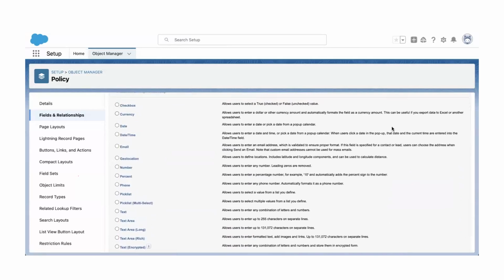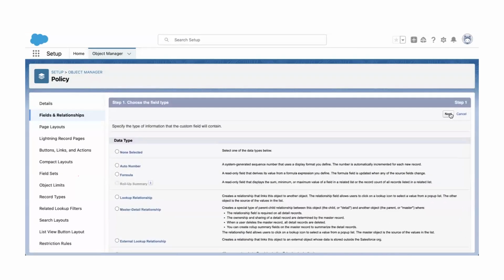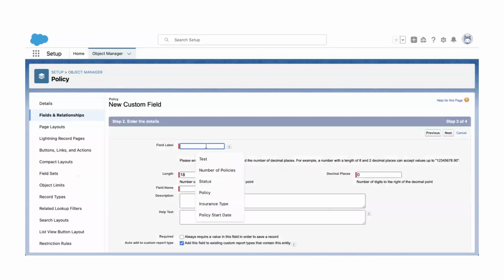Select the data type currency, move to step 2, specify the field label as insurance coverage amount. Now length will specify the number of digits, as in, how many digits would you like to capture? It's up to you. Let's specify 10 as the length. In decimal places 0. We are not capturing the coverage amount in decimals.